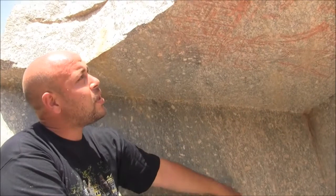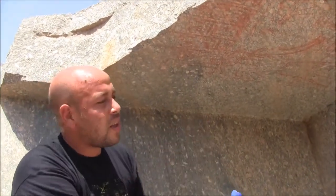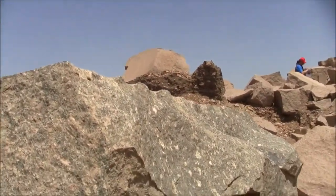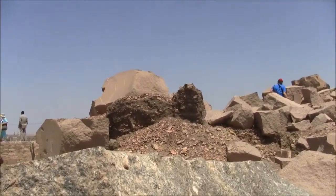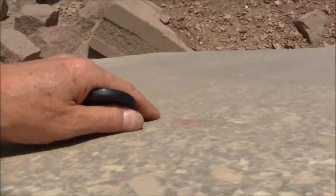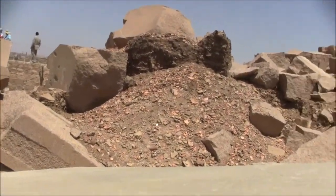I believe what happened here is that when they were trying to quarry it, it cracked. When it breaks apart like this, because they could not cut it in a good way, that's why it's left like that. And the other markings there, that circle over there, it's not a base of a pillar, but this is how they used to mark it to cut the millstone out of the granite. So this granite we see here is what's left after quarrying the site. You can imagine the amount of rose and black granite and milky quartz.